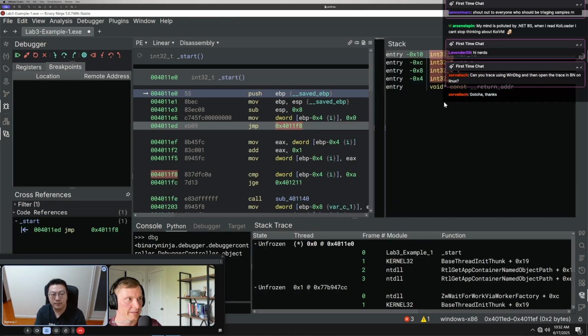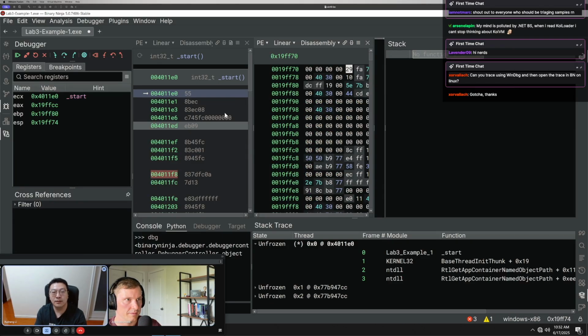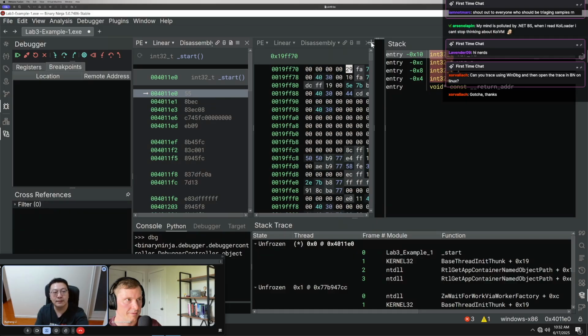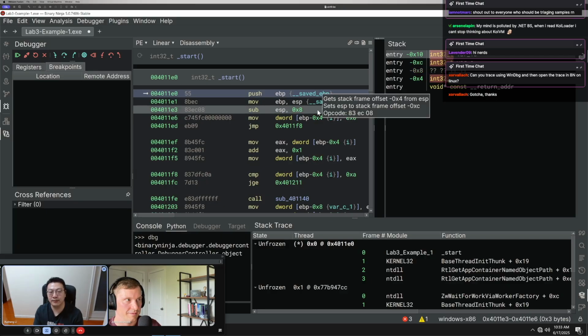You could go to the menu, debugger, create stack view. No, not that one. These two are slightly different, so we want to integrate the two, but I haven't gotten to that yet.